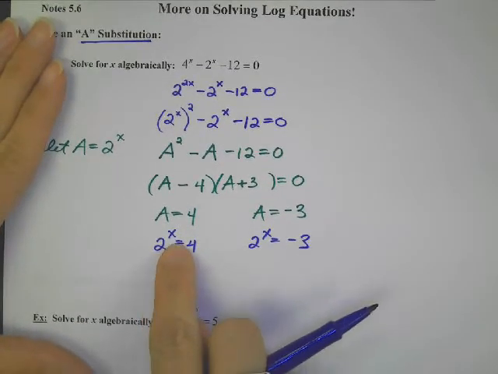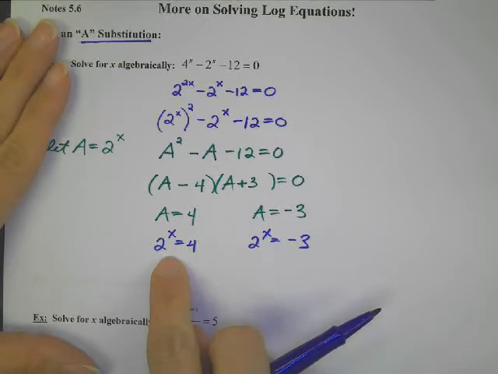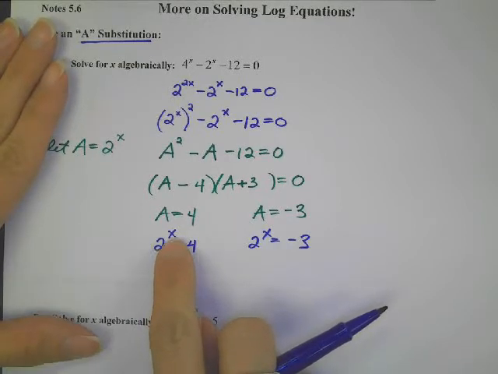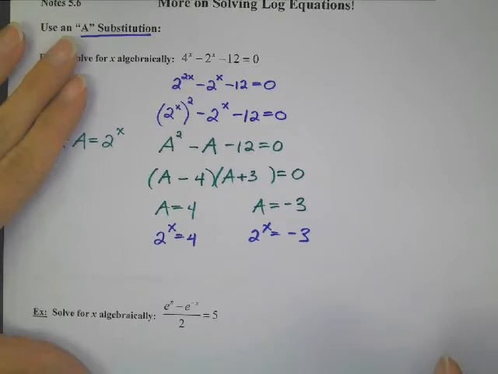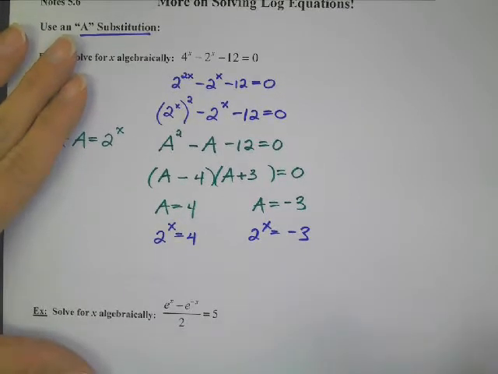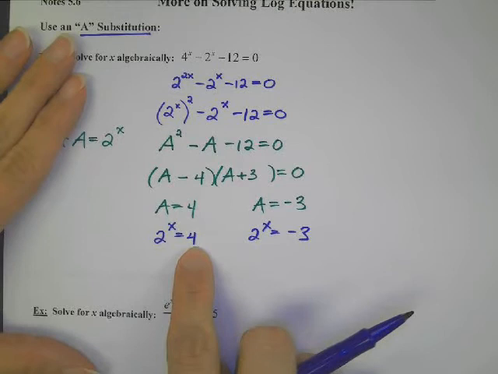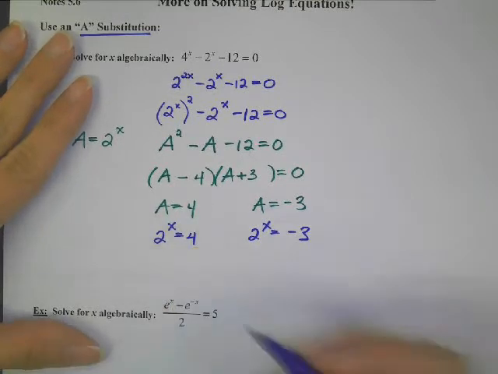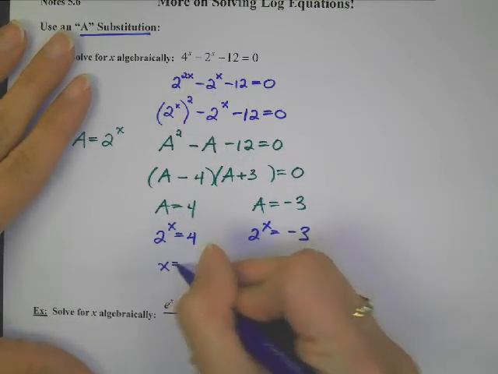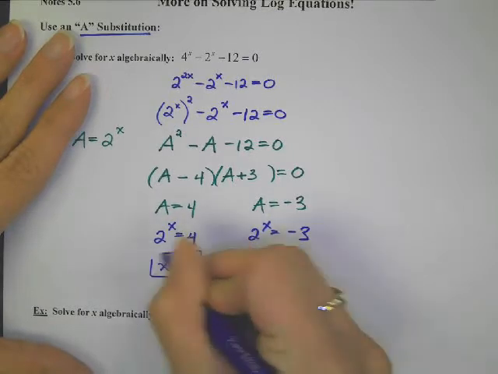Now, I'm noticing that x is still not solved for. It's in the exponent. How do you get somebody out of an exponent? Well, we switch to log form. Actually, this one we could just make common bases. Maybe some of you even know x just equals 2. All right, that was easy.